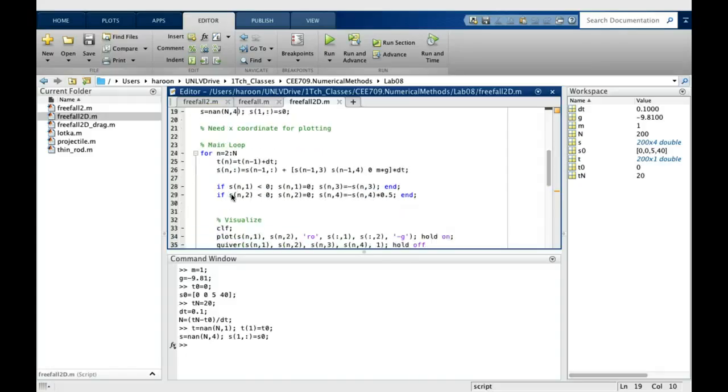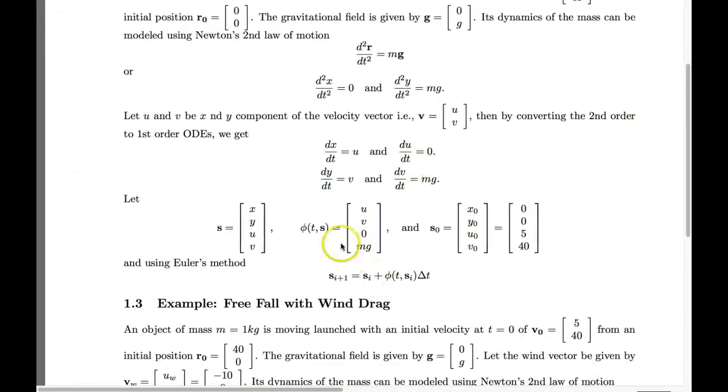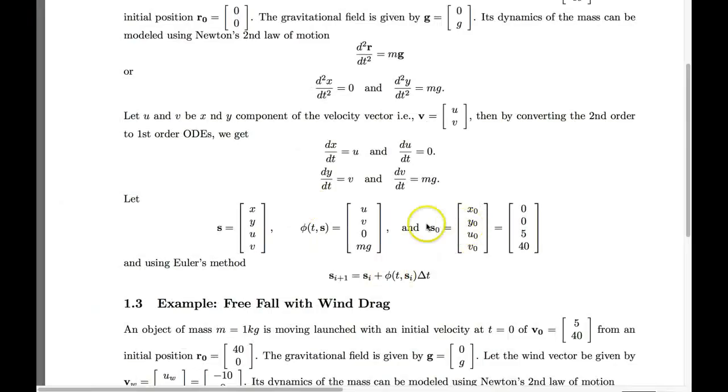In the update part, we basically say our new value of the state variable is the old value of the state variable plus phi times delta t. We know that phi is u, v, 0, and mg.